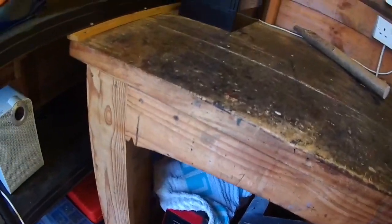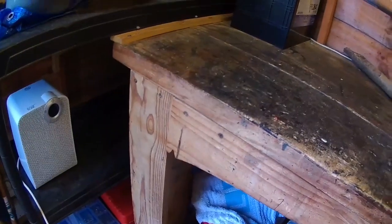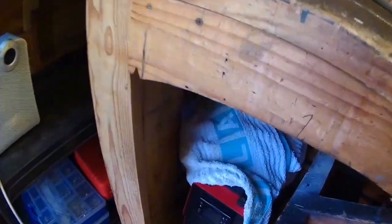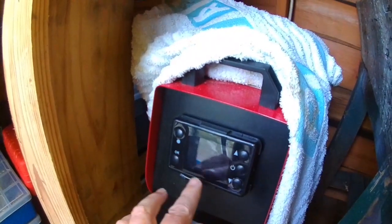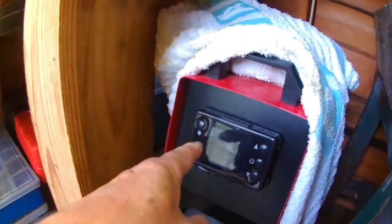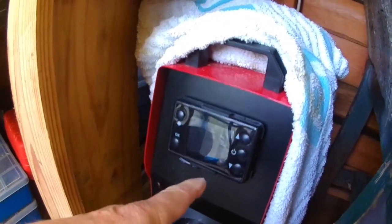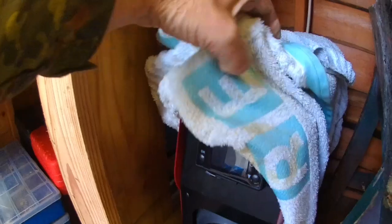Over the time we've had these diesel heaters, we have had a few small problems, but the one that applies to both of them is the display. With age the display goes dimmer and it's very difficult to read. It's something to bear in mind if you're in your motorhome when you've got all your curtains open. You see this one here, you can't even really tell if it's on or not. It's not a big problem to me, especially the one in the shed, as I'll just switch it on and it's already set.